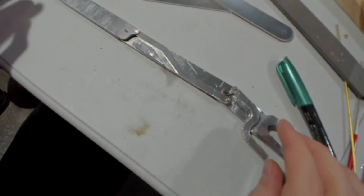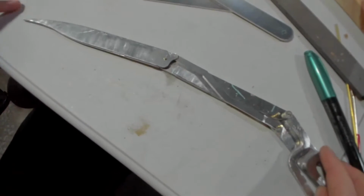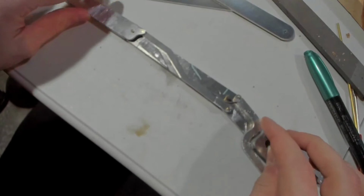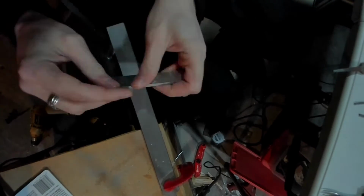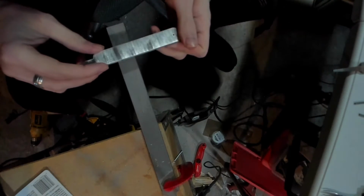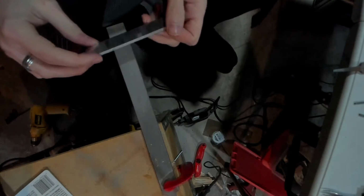I may want to actually take off some of this tip anyway so that it doesn't stab me as much. Okay, now of course I need to remark where my pieces are going to go.